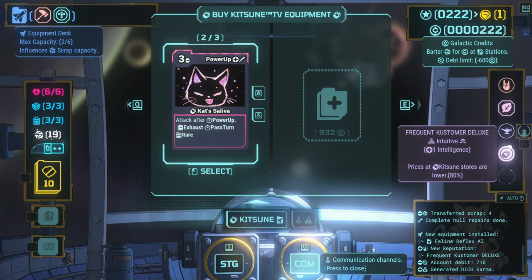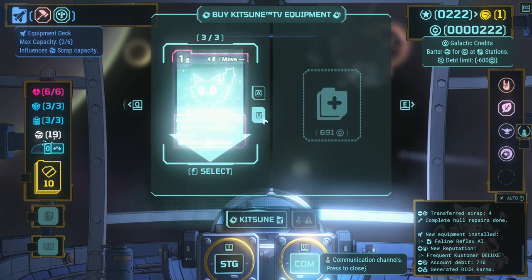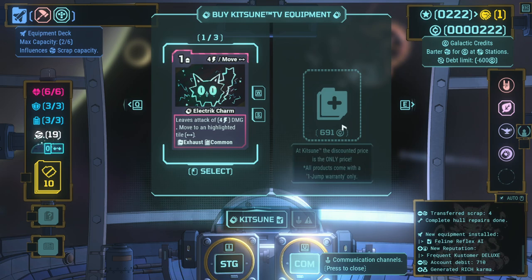Oh, there we go. Frequent customer deluxe. Intuitive plus 1 intelligence. Prices at Kitsune stores are lower by 80%. Nice. Well, doesn't seem like I can buy anything else anyway.